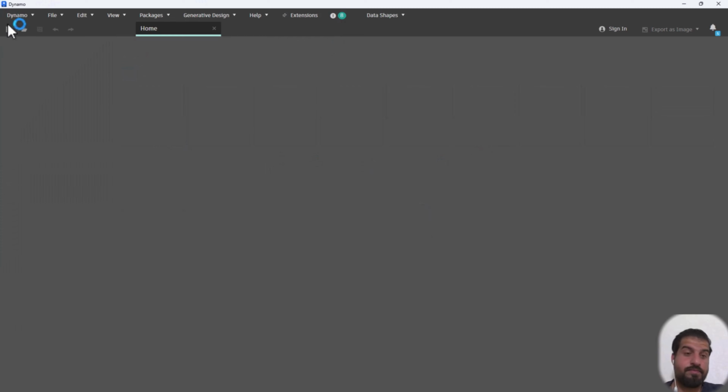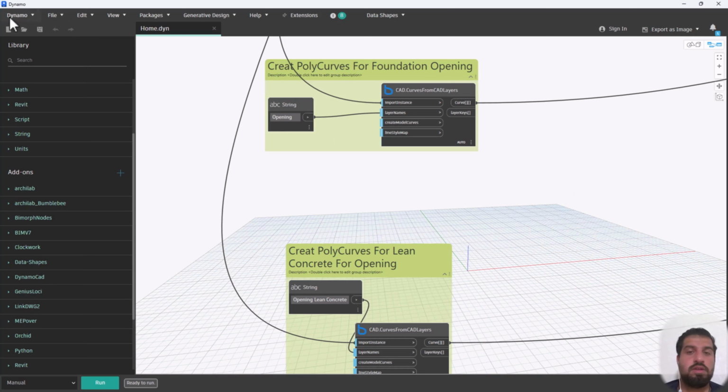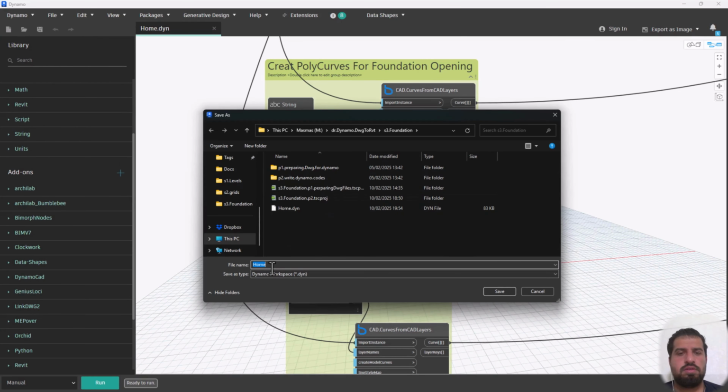Open. You save as from this file. Draw foundation by and as master structure and studio.